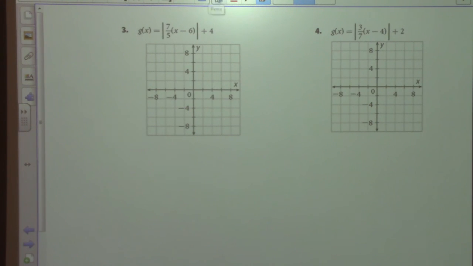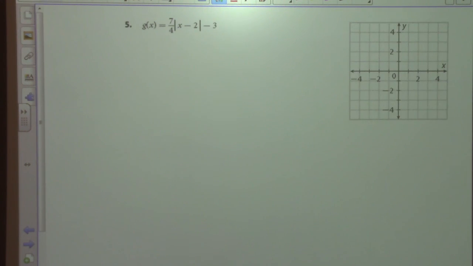Now this one here, when you see stuff inside like this, my recommendation is you can just take it outside the bracket here. Same with number 4. Take it outside the bracket. That's the way I would look at it, because you can do that. Let me look ahead to 5. Yeah, that's very simple too, g of x.